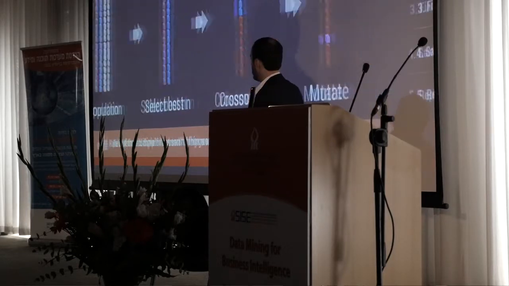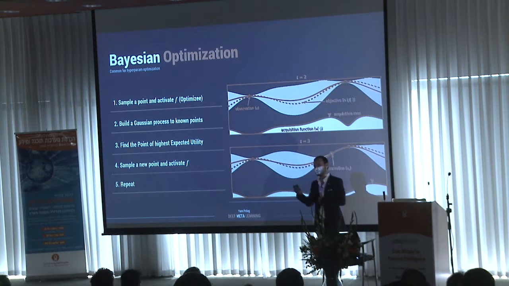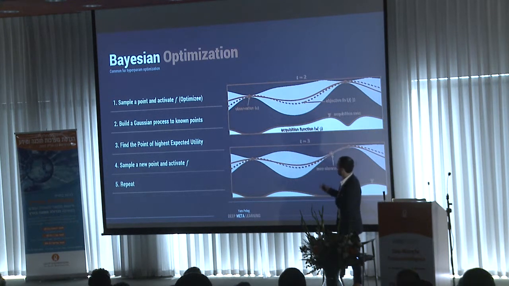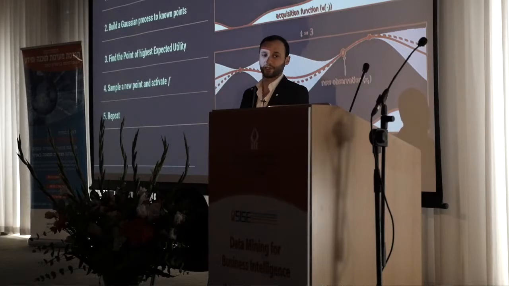But let's talk about Bayesian optimization, which is the next step. Basically, what you do is you sample a couple of vectors for hyperparameters, then you fit some sort of a model to those vectors, and basically optimize over this model. Basically, it's done with a Gaussian process to optimize for understanding the distribution and maximizing over the expected.